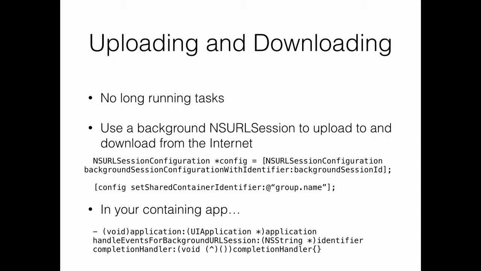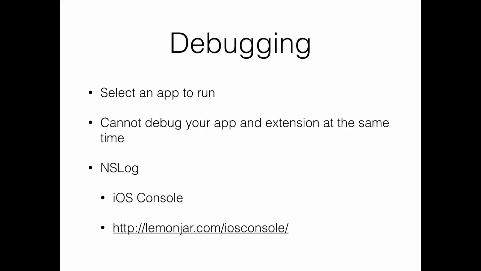And the reason that this does work, in case you don't know, a background URL session actually runs in a separate process. So again, it's one of these things where your process, your app extension, is going to get killed right away, but iOS is going to run this download or upload session as a separate process. So it will run it at a lower priority, so it may take a little bit longer than if you were doing the upload or download in your app.